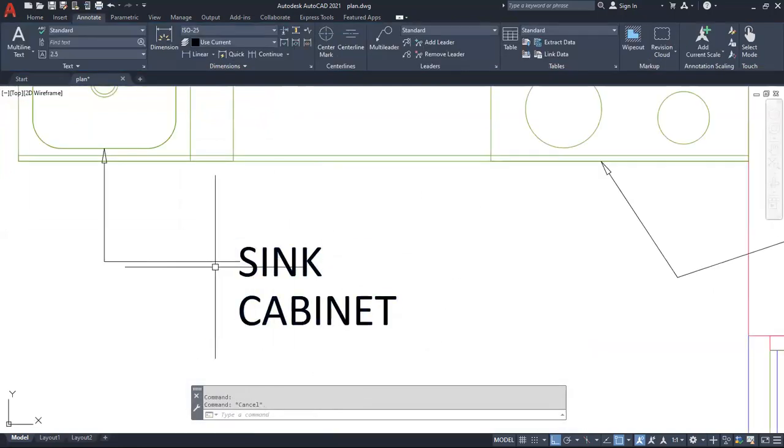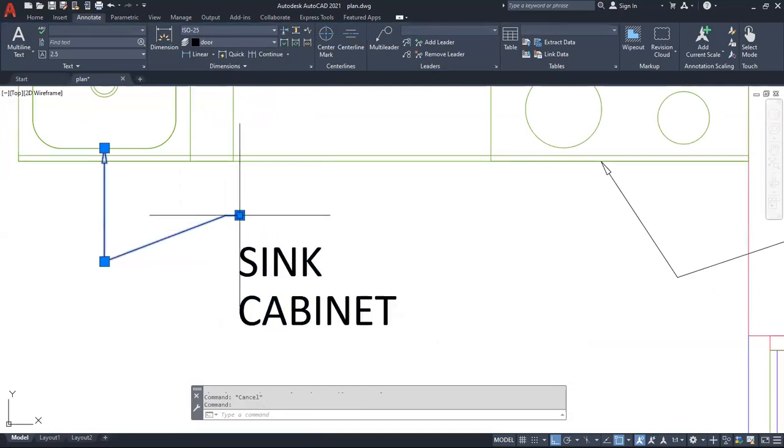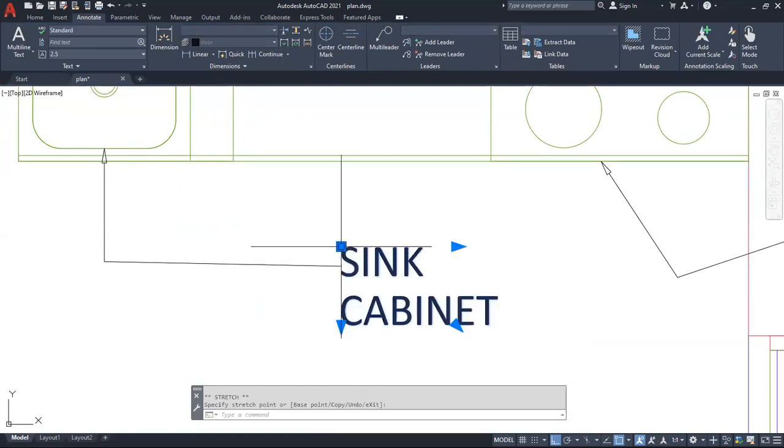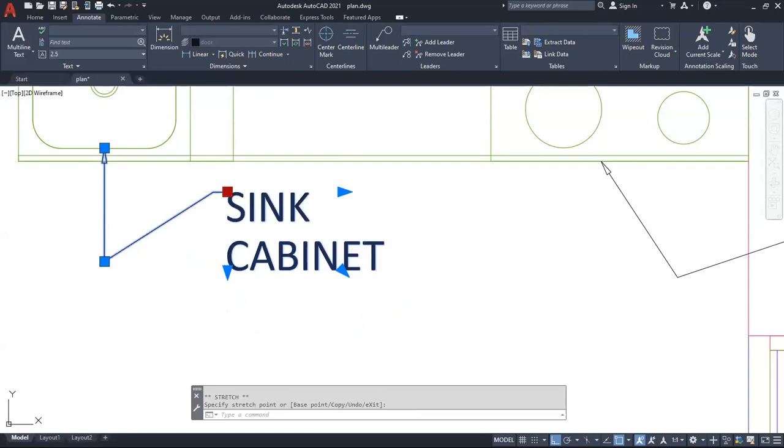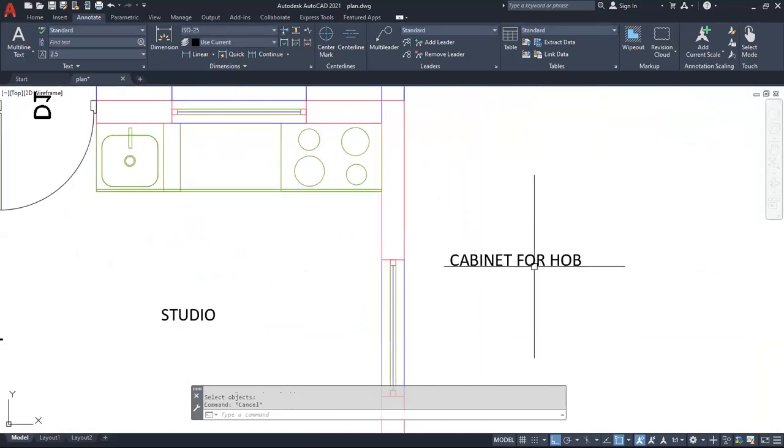Again, if I move this, it's removed from my sink cabinet. So if I select on that, it's going to move only my leader. If you want to move it with the text, select the text and then hover it wherever you want. That's your leader and text.